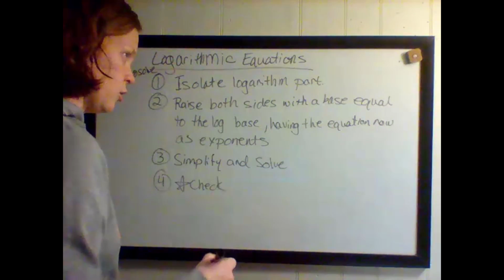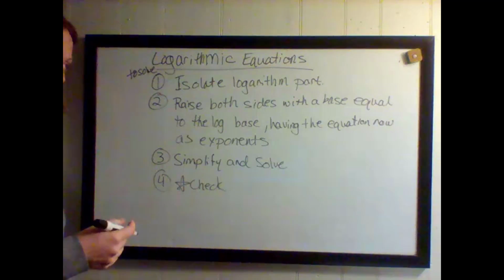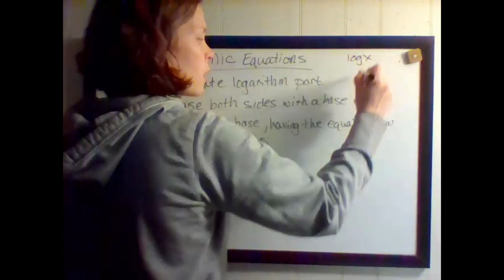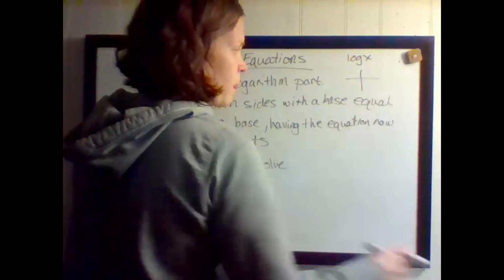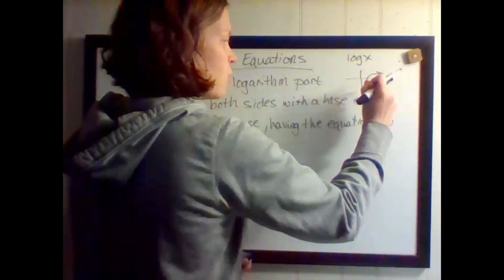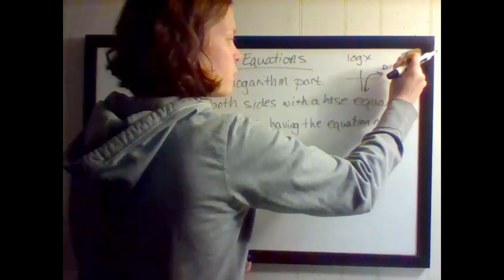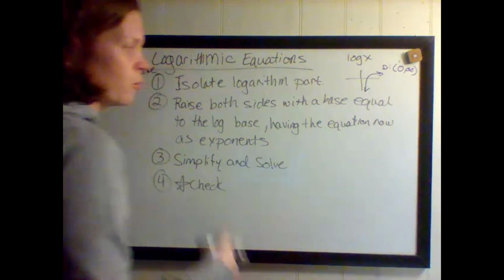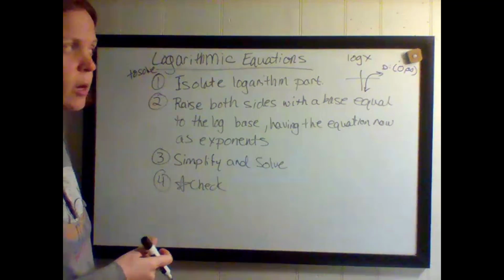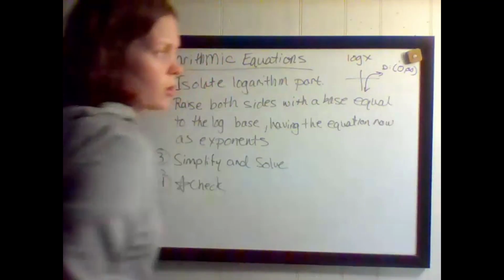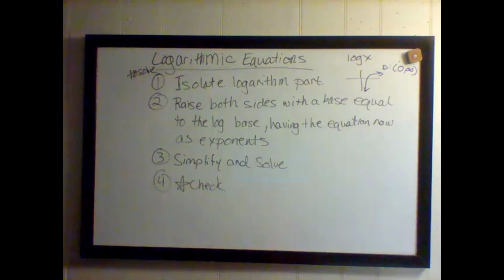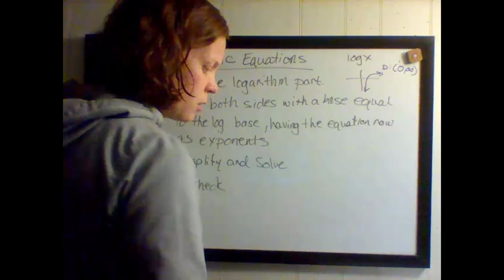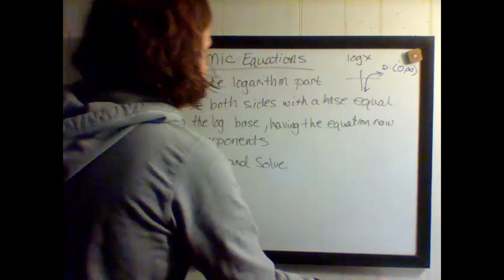And not just like, okay, we should check it, but we don't always. We have to check these. Because if we think about logarithms, the basic log x graph looks something like this. So the domain of this is just from 0 to infinity. So there's going to be x's that we may get as an answer, but it's not part of the domain. And once things are shifted around, it might not necessarily be 0 to infinity. I'm just showing that as an example of why we always need to check, because there's a lot of times x's that don't work. Okay, so let's do a couple of examples.